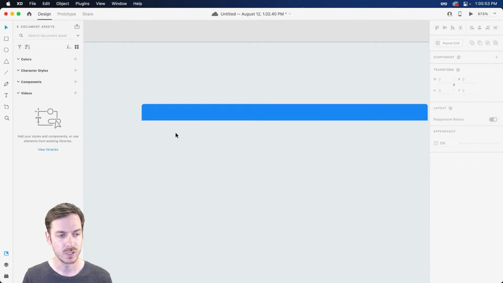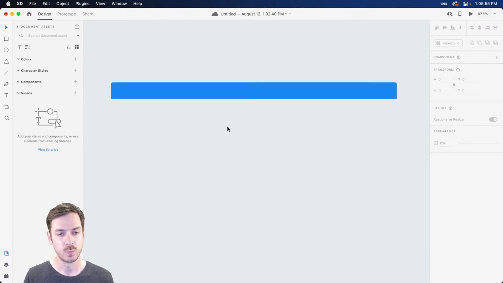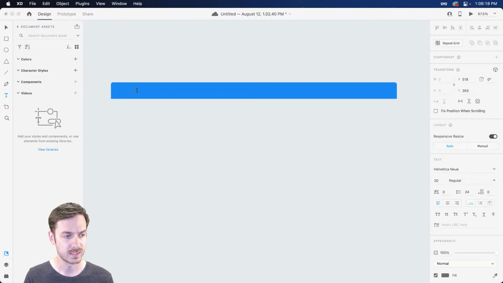All right, now in terms of the content, we're going to have a few different columns. And of course, this is going to change based on what your tables are designed for, right? This one's going to be very generic. We're going to have something like employee, position, location, maybe favorite typeface just for fun, and then some action icons at the end. So we're going to grab the text tool, shortcut key T. I'm going to click and type out employee.